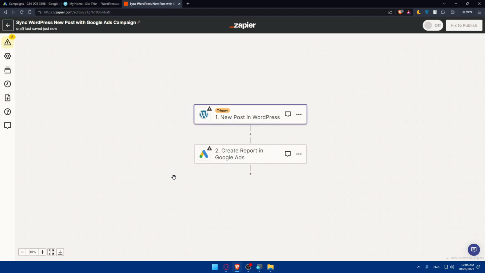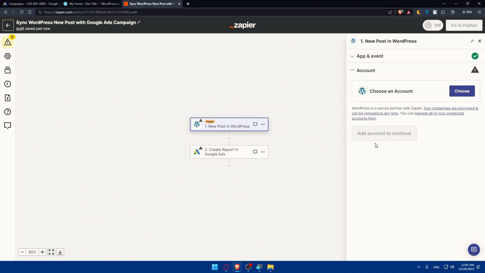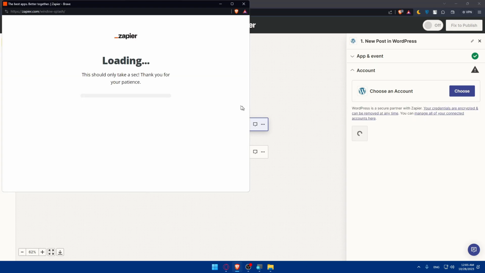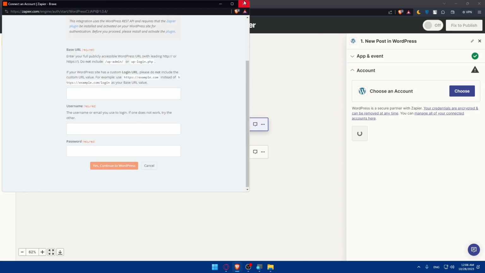So basically, just solve any unsolved problems, like this danger mark. Click on it, and you'll find this in accounts, so you'll have to choose an account. I'll choose an account here. I have one account, and once you choose the account, of course, I choose it. I don't know, maybe it's not working. You can connect a new account if your account is not working, so you can just go and connect that.